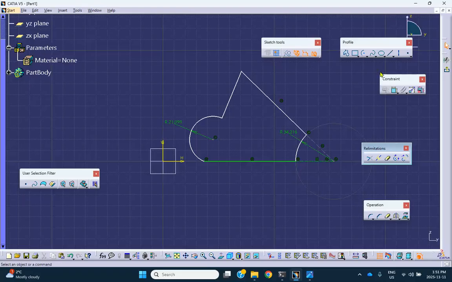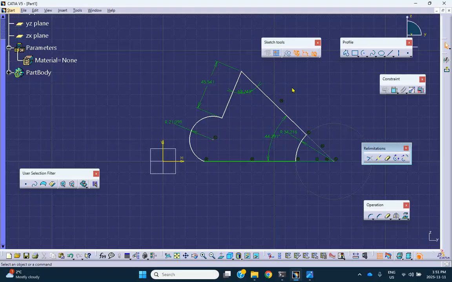Now, we want a dimension of that edge. And we want to dimension these two angles. So let's do a dimension between this line and that line. And another angle dimension up here, between this and that.